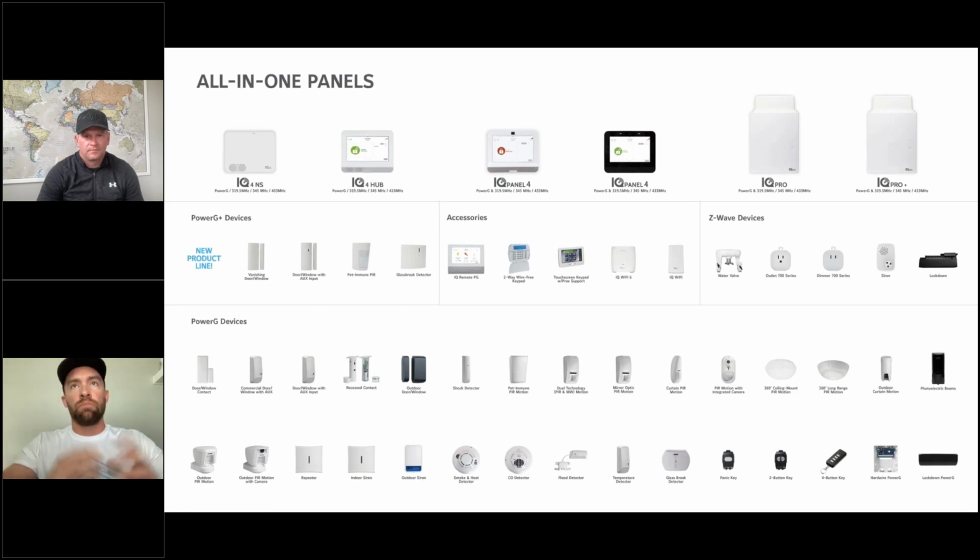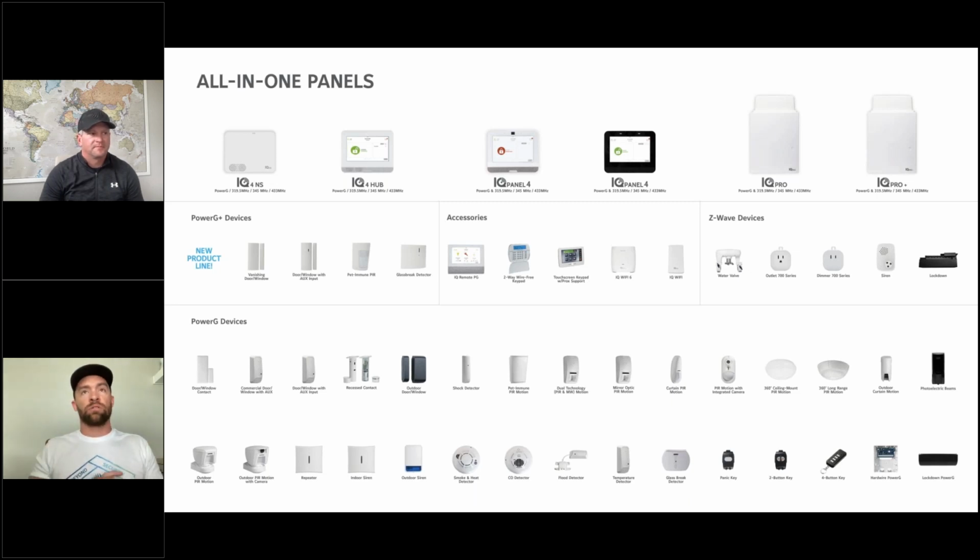So the one platform theme is really cool. Coming from the dealer world of training technicians, hiring technicians, having to train technicians, the fact that we can go from a very cheap entry-level panel all the way up to the biggest commercial panel, have it all programmed the same, have it all feel the same, flow the same, work with Alarm.com the same, have the same compatible devices is just huge. The learning curve is going to go significantly smaller.